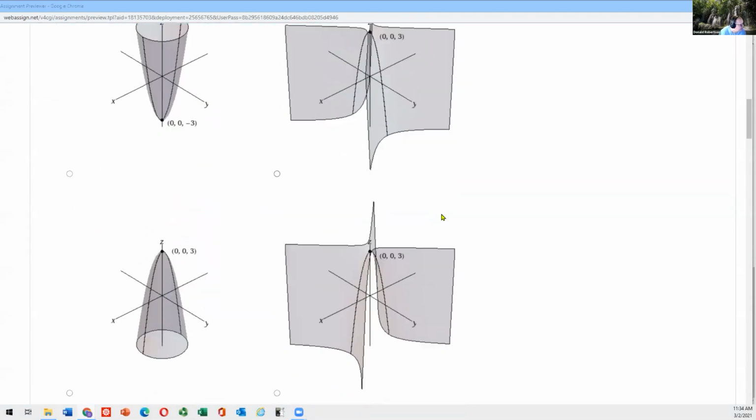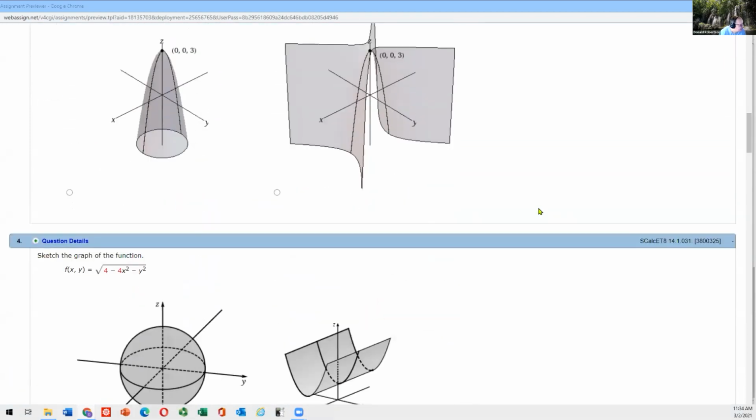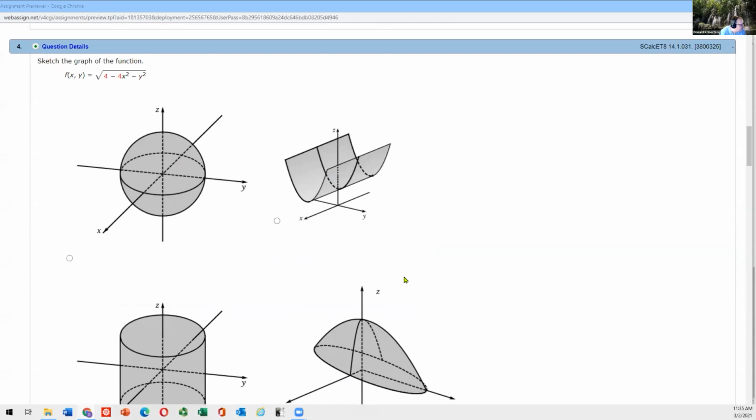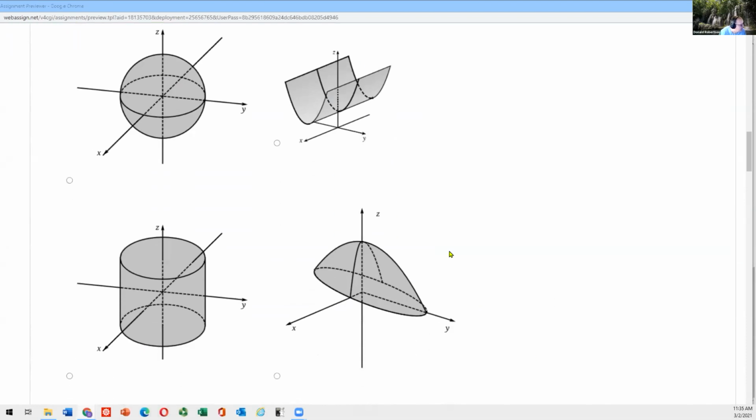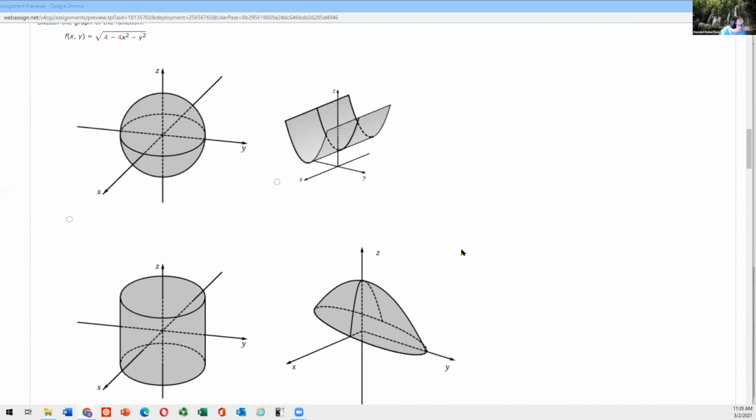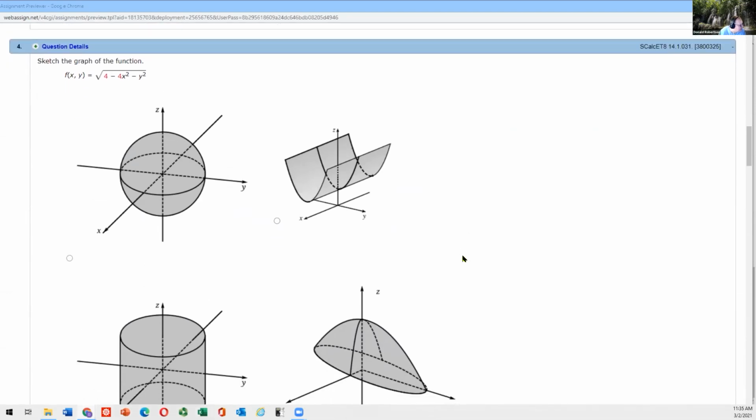Here's a new function, pick the graph. Can you imagine how quick your homework is going to be, at least for these questions? Here's your function, pick the guy. Just curious, does anybody know what the answer to question 4 is? Which one of those 4 shapes would you get from that function? Is it the sphere? It is. What made you think that?